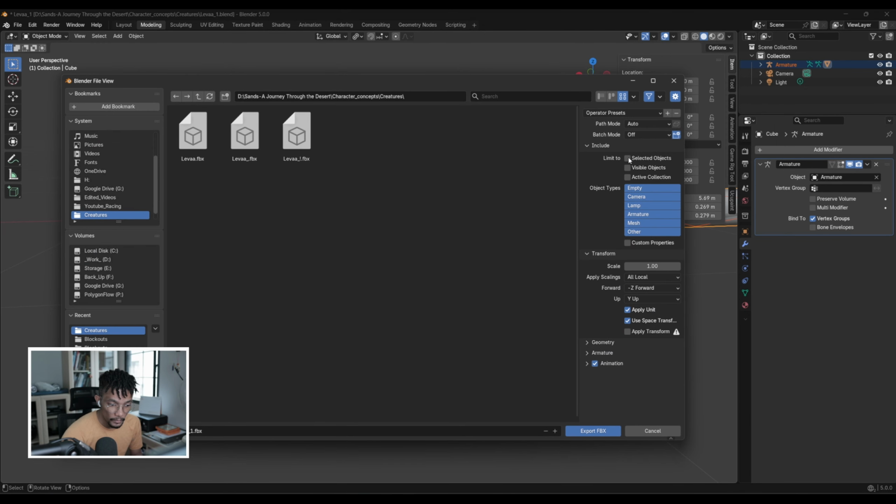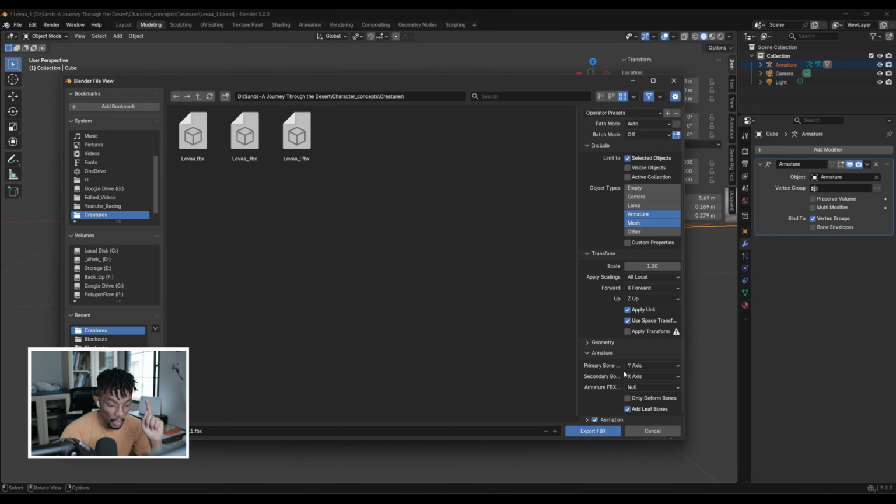So in here, limited to selected objects only, you select armature and mesh, and then, very important, you should set the forward axis, because when you look at Unreal's usual geometry, or the usual way they have their bones faced, is X forward, and usually the up and down is Y and not Z. So we will have forward is X, up is Y.